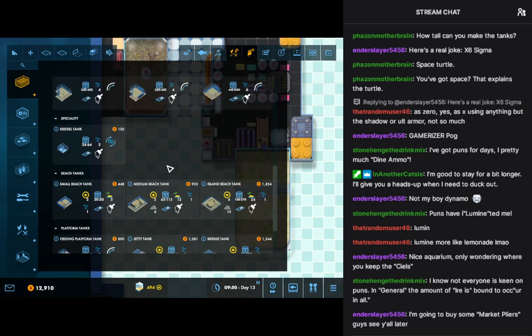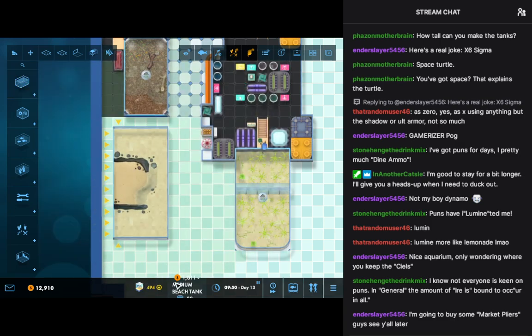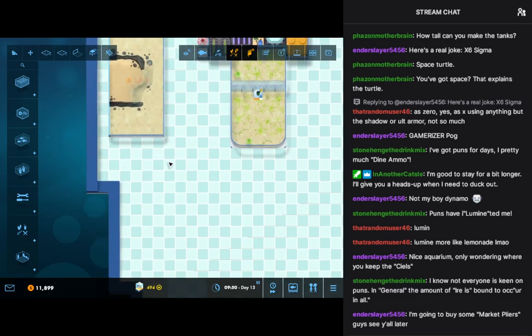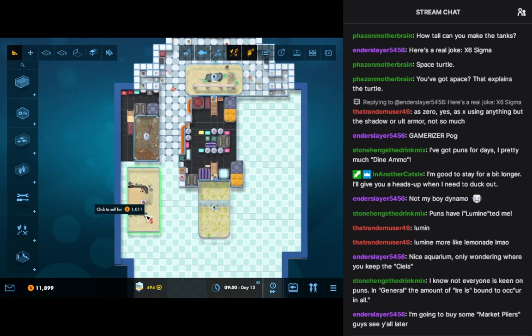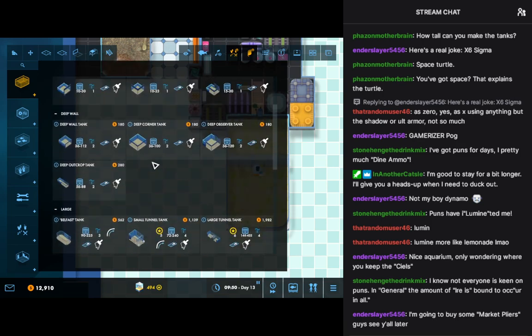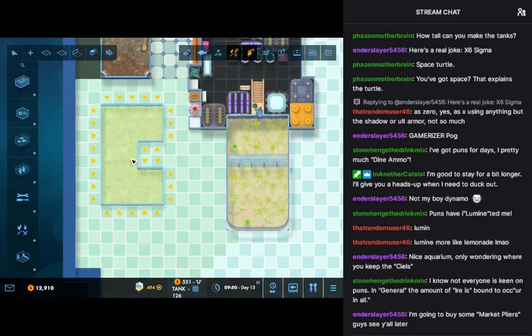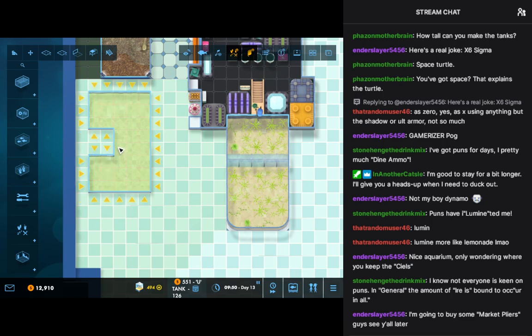Now, we could try to do... Yeah, we could do a longer medium beach tank and have pumps down here somewhere, but I think that's going to be too much. So let's go with some smaller tanks. What do we got that's interesting? Actually, I think we're going to do a non-interesting tank here. Well, hang on a second. Oh, here, we could do this. This could be fun. Let's give this enough space on each side. I think, yeah, let's do it this way.